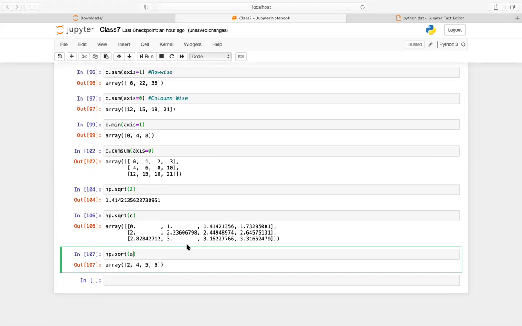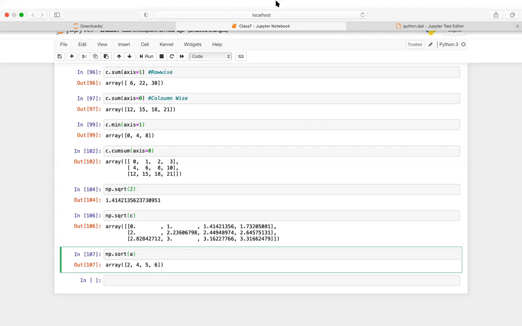There are a lot of functions, a lot of things that you can do, which was not possible in the previous programming languages, where you have to write the code on your own and then do it. So remember, Python is an easy language, and to make it even easier, we have this NumPy library.